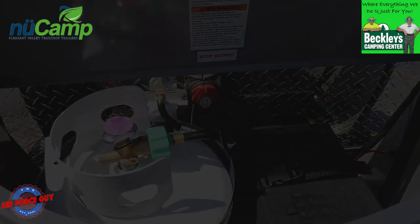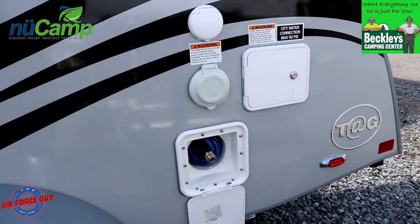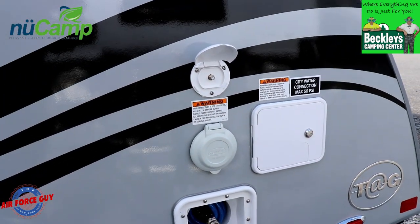On the driver's side, this is where you're going to have an outside sprayer port, because you don't have a water heater, but you do have a sprayer port to rinse things off. This will be your 110 connection. This is also going to be your cable connection.